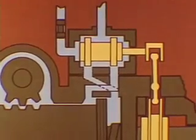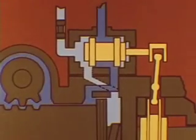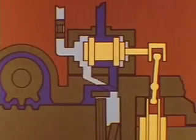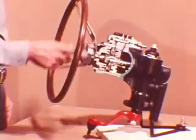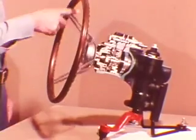In a left turn, the lower land of the spool closes the lower port to inlet pressure and opens it to return flow, while the upper land opens the upper port to inlet pressure and closes off the return flow. This buildup of hydraulic pressure causes the piston to move, providing less steering effort.